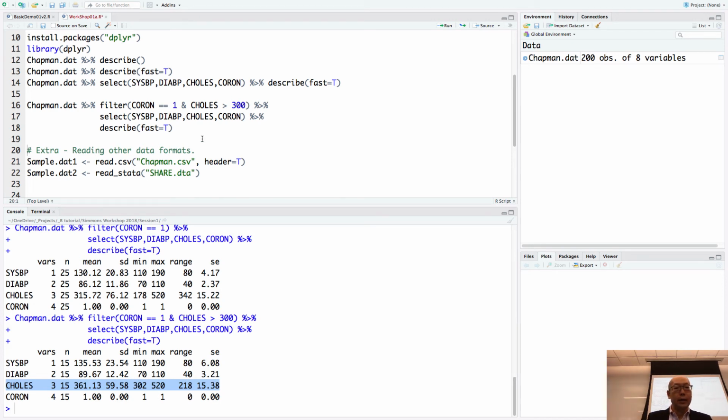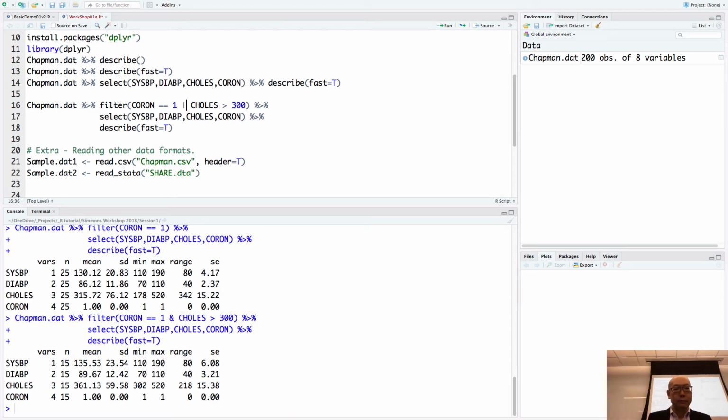Okay, and then if you want to use those two conditions not connected by and, which means or, you use the vertical slash. So in this case, we will filter the observations who have had the coronary incident or a cholesterol level higher than 300.